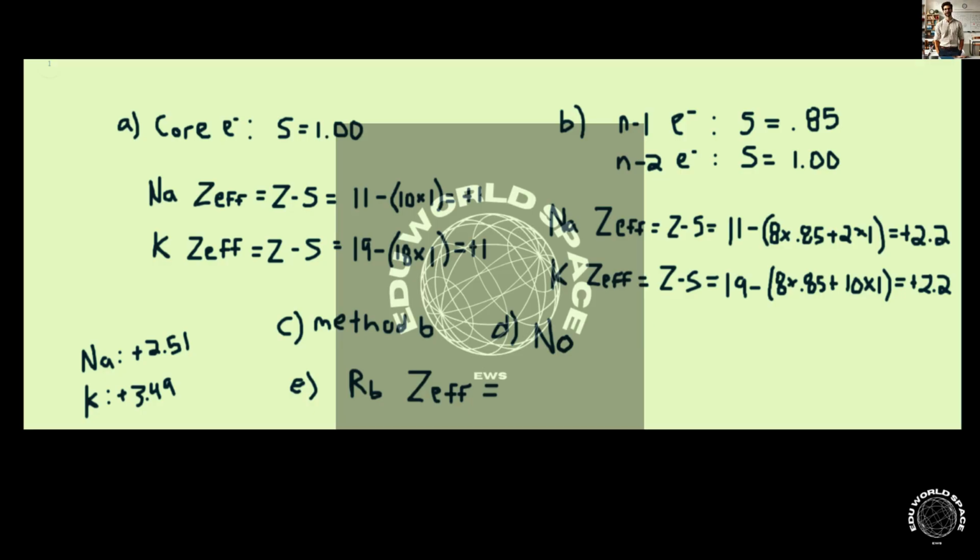Then in part E, it asks us to predict the effective nuclear charge of the outermost electrons in the rubidium atom based on the calculations for sodium and potassium. So here you can tell that the difference between these two is about 1. So we can estimate that if we go down one more group to rubidium, which is just below potassium, we would go up by, again, about 1. So I would estimate that this is, I'm going to do the squiggly to say it's about 4.5. So based on the calculations here, if we go down one more row, we can expect effective nuclear charge to go up by about 1 or about 4.5.